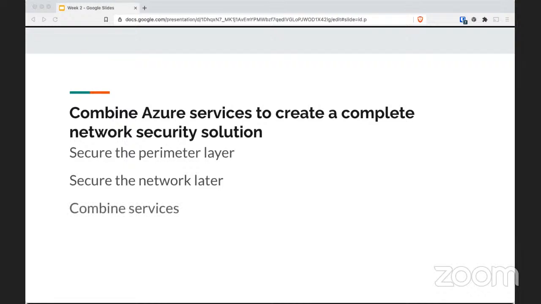You can combine services like the network security groups. Since Azure Firewall is fully stateful, it can work with them. You could use the application gateway and the Azure Firewall together to protect your web applications, along with inbound protections for things like RDP, SSH, FTP, and so on.